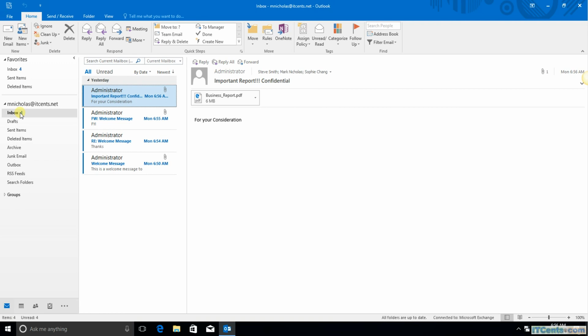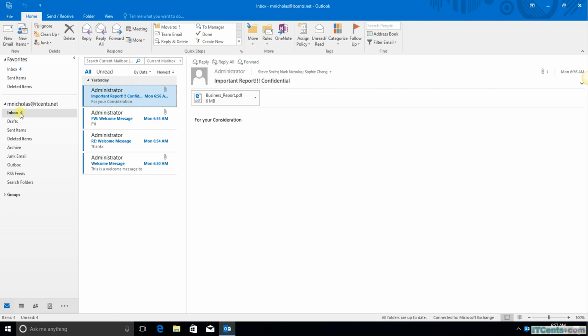Your Active Directory password, or AD password, can be used for Office 365 services. Here I'm just giving an example of Exchange Online. But Office 365 is not just Exchange. It is Skype for Business, OneDrive, and SharePoint Online.